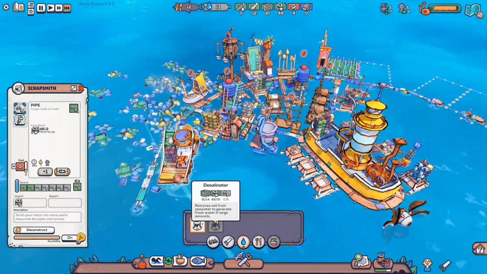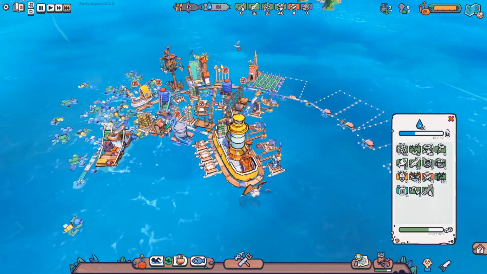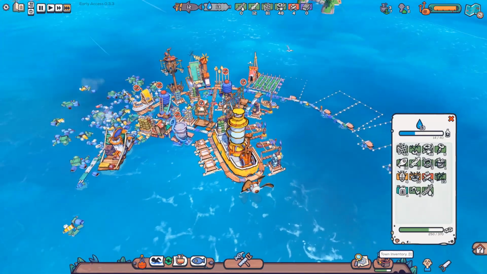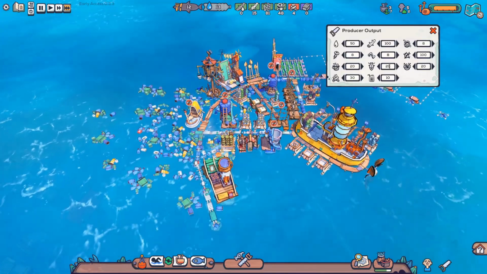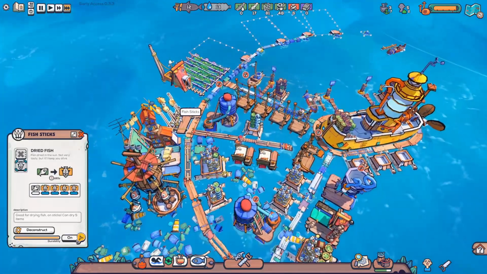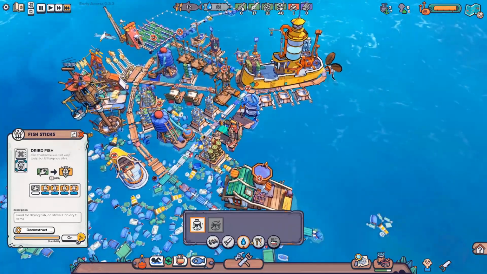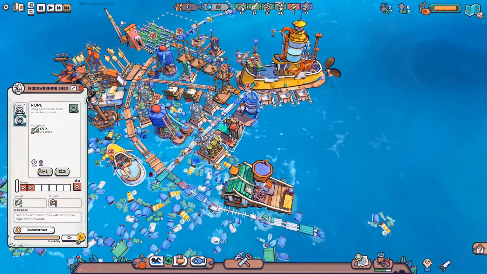Okay, we're running really, really low on both food and water at the moment. I do think we're going to be pretty good on food. How many drying racks do we have? I think we only have 1 of those. Fish sticks, so maybe we should do another one of those. Going to need some ropes for that.